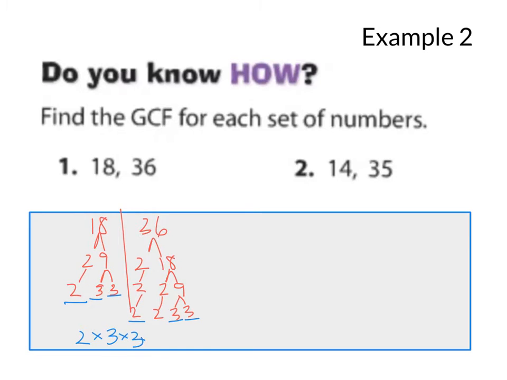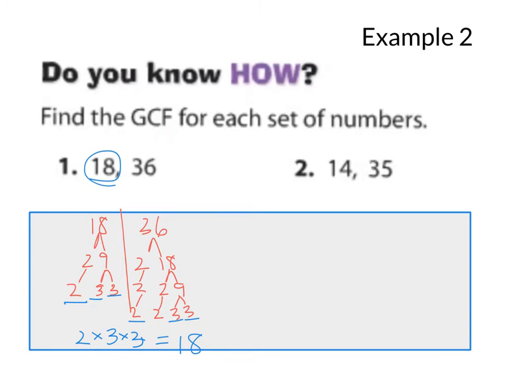And I'm thinking in my head, can I put another 2? Well, there's a 2 here, but there's not another 2 here, so that's not in common, so it's going to stay right here. So now I'm asking myself, what is 2 times 3? Well, that's 6. 6 times 3. Their greatest common factor is 18. And yes, that is possible. It could be as big as the number itself.